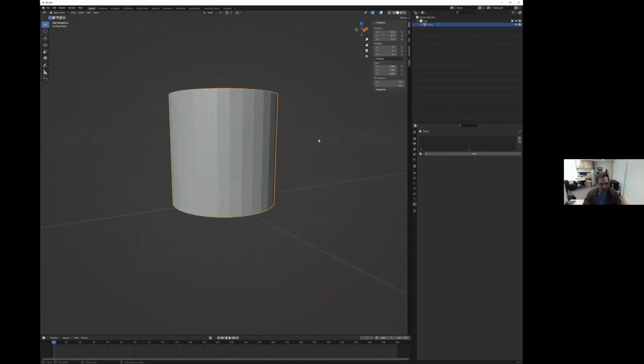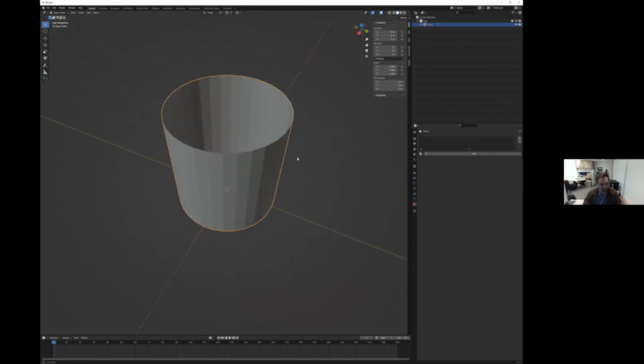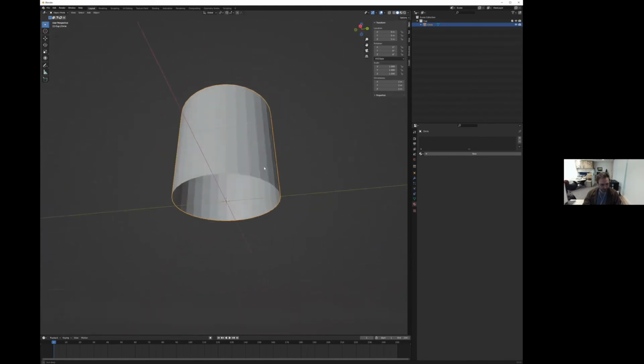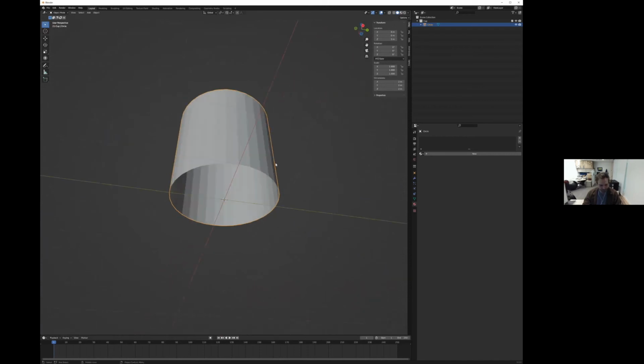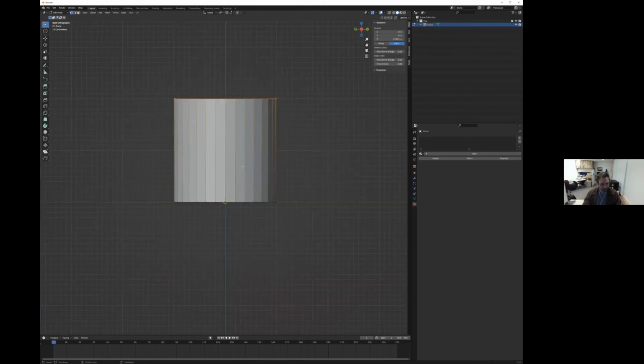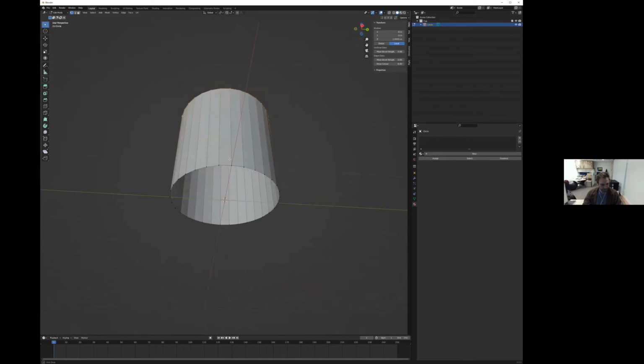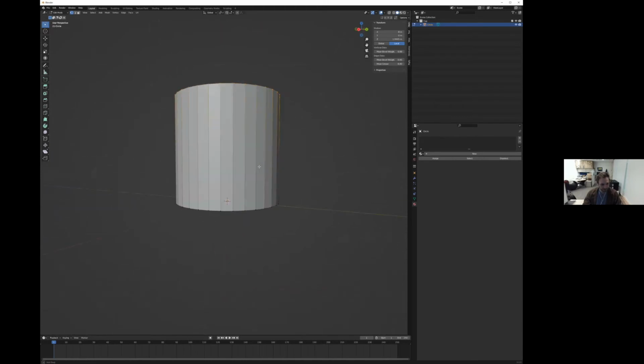Okay, so now we have kind of like a cylinder. Still doesn't look like a cup all that much. That's okay, we're getting there. If I go to edit mode, we don't have too much geometry here. And that might be an issue a little bit later on, but let's just block out the mesh first. We just want to block out our cup. What does it look like?